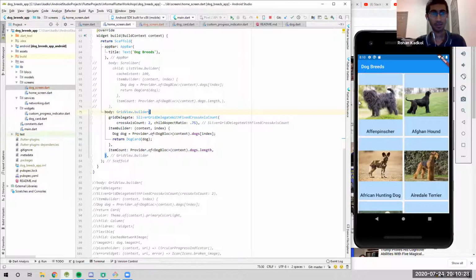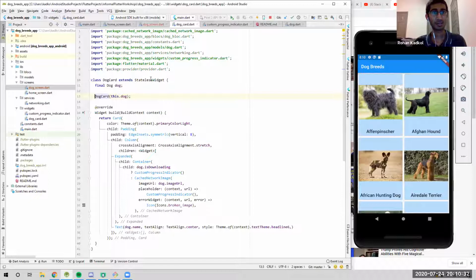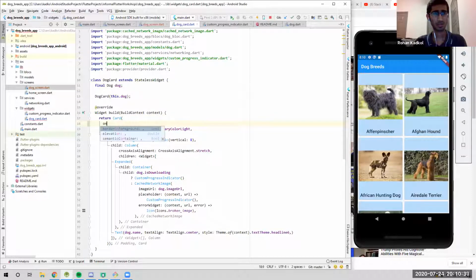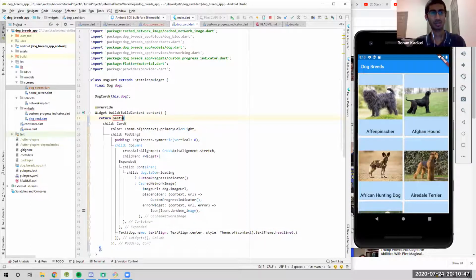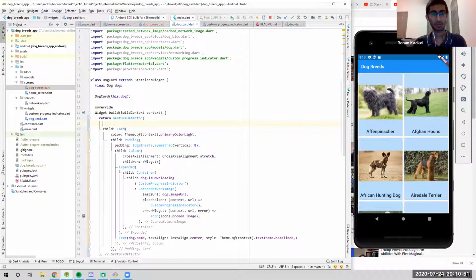Now, for each of our grid view, for our dog card, let us add a click listener here. So card, does it have an on tap, on click? No. None of the inner things have it either. So let's wrap this with a gesture detector so we can detect the on tap part of it.